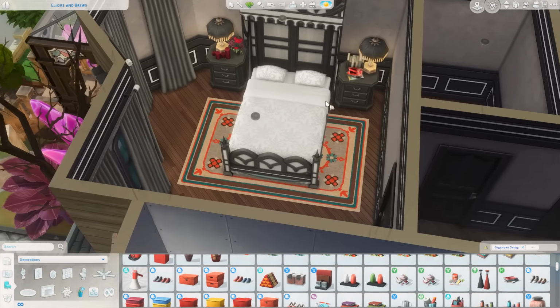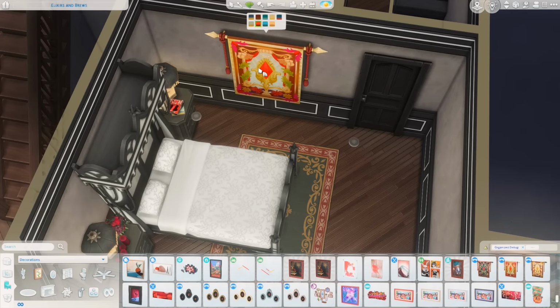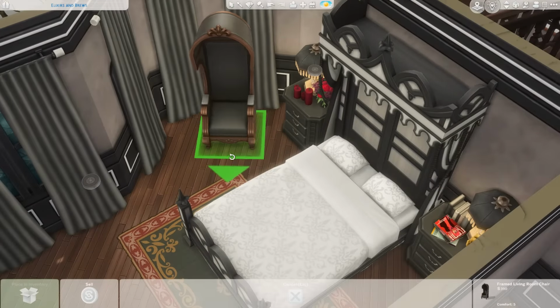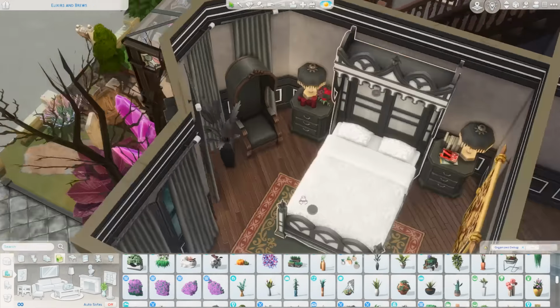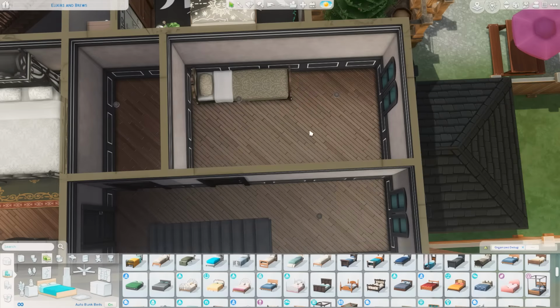So this is how that ends up being decorated. I changed the swatches a lot. I was very indecisive on the bed. But I think it came out okay in the end. And of course, using another one of these chairs up here and a gorgeous wardrobe, a nice light. Swapping out the light for the plant.